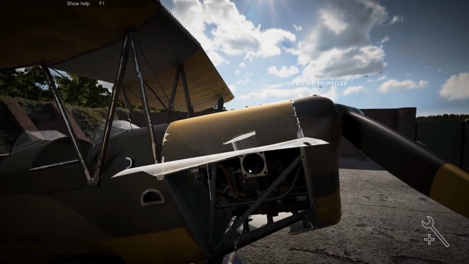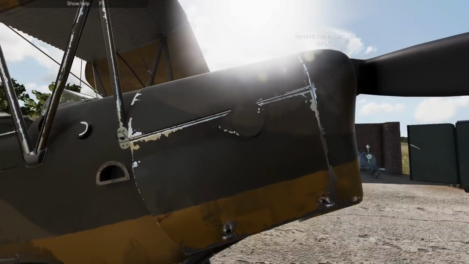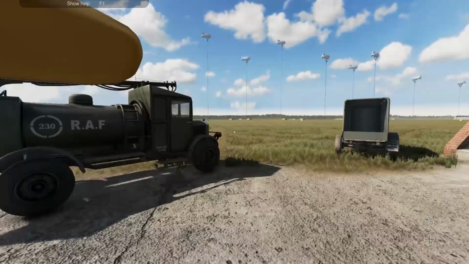But I'm going to double check first. It is... Yes, refuel the aircraft. Okay. So we do not have to change the oil. We'll put that pin in there. Close the cowling. Turn those. Nice. The not having to hold is good enough.